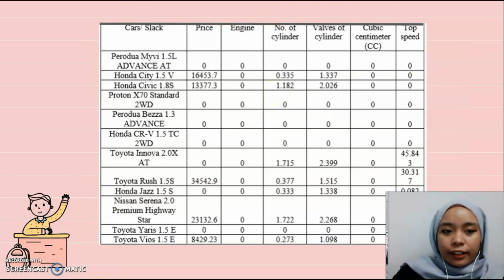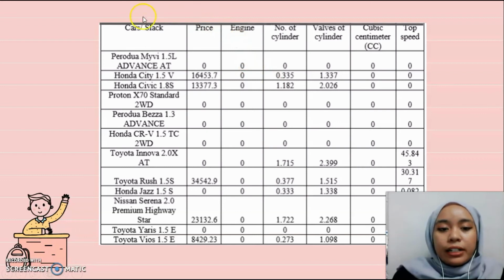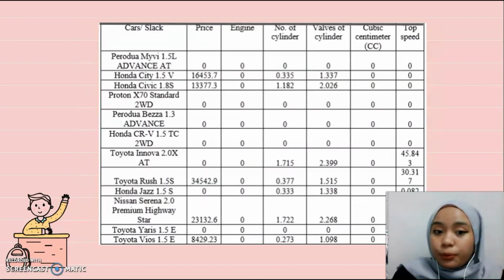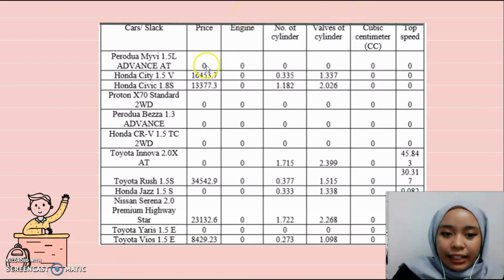When we take a look at the slack through that DEA software, for example, if you're taking Perodua Myvi, it gives all 0 for each characteristic. If you look at this, all 0 for each characteristic, we can say that for all input and output. Because in the slack table, 0 means efficient, where if there is a value like this, meaning that it is not efficient. So Perodua Myvi is efficient. Same goes to X70. It is efficient because it gives 0 value to every input and output.